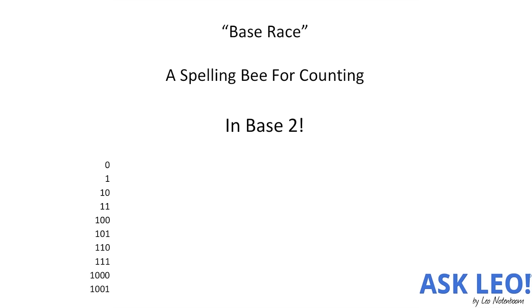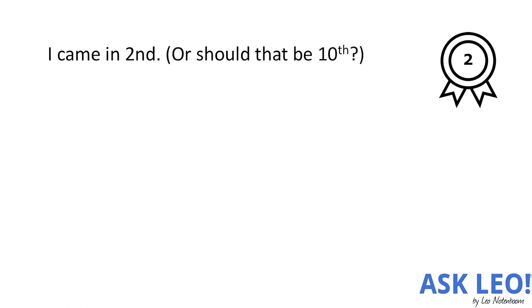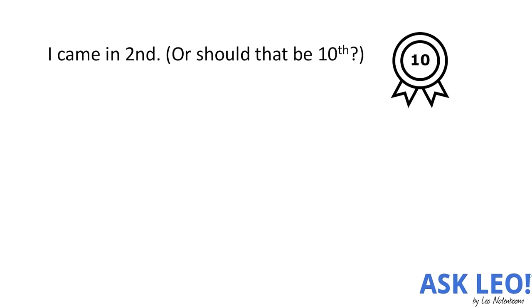As soon as somebody got one wrong, well, they'd have to sit down and the race would continue. As you can tell, there were probably around 30 people in the class, so we ended up going through quite a few numbers. I actually don't remember exactly where we stopped, how far we got, but I'm sure we got into at least the 30s. Now, as it turns out, I came in second. Or, if you want to be technical about it, I suppose it would be 1/0 to be represented in binary.